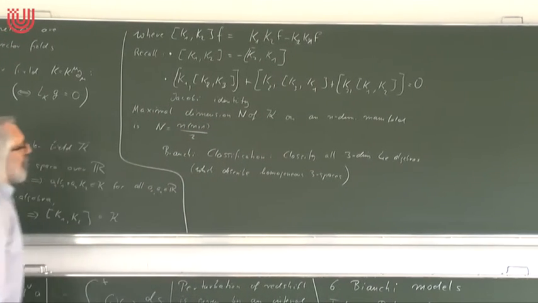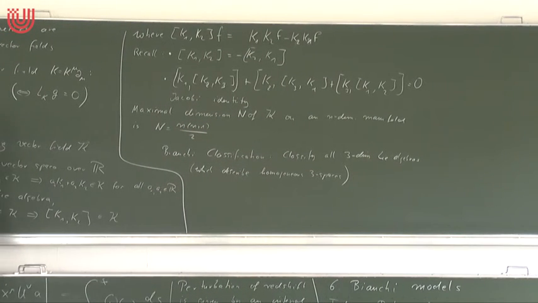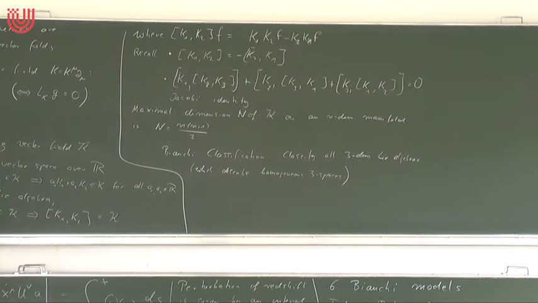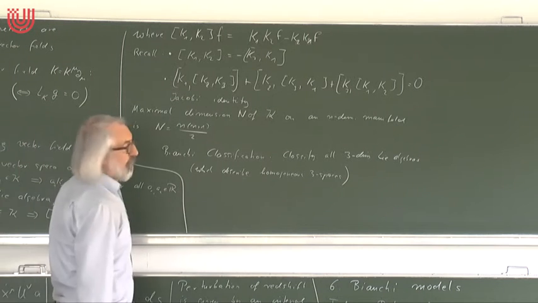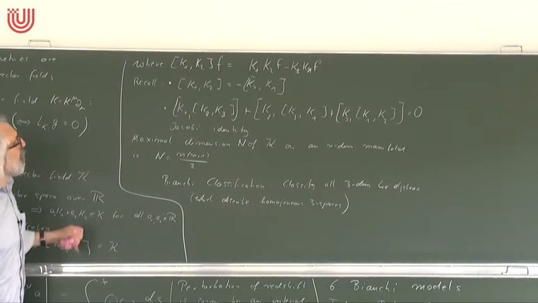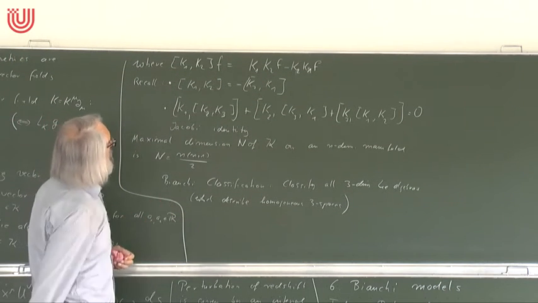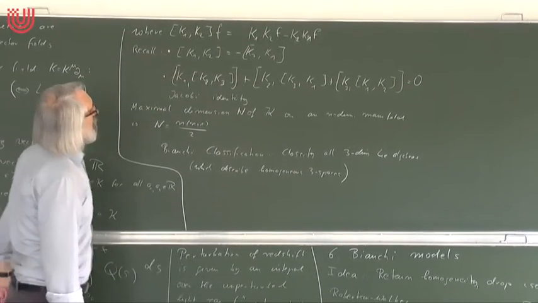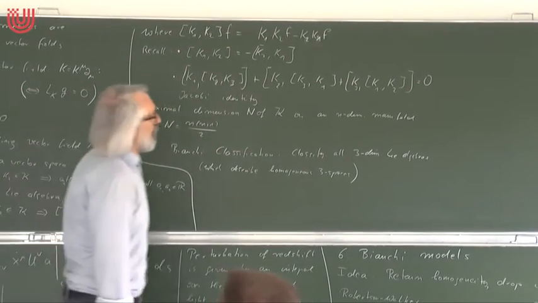And that's what Bianchi had done in 1890, I think, or 91 or so. So how do we do this? It's an algebraic problem, a purely algebraic problem. So the properties which we have to use is, first of all, that our vector space is three-dimensional, and then these properties of the Lie bracket.